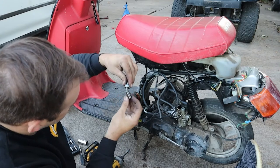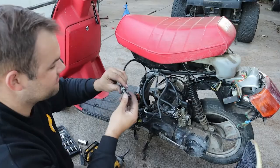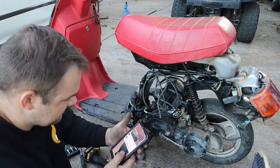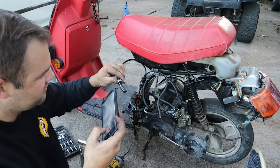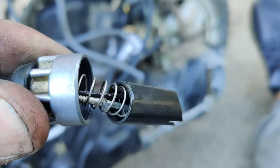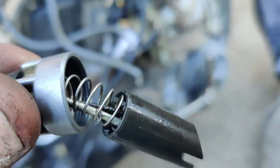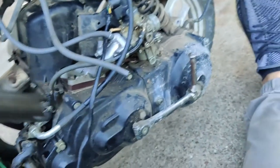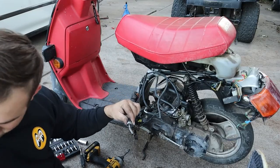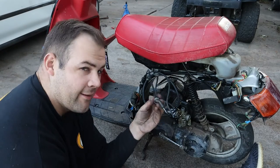Whoa. Oh, wow. The whole needle's come off of here. Wow. That thing is messed up, man. Let me get in there with the phone. Check this out. I pulled the needle out, and the actual needle clip has just sheared off or something, and the needle's just kind of resting in there. It should be sticking out of the bottom. Wow. Wonder if that's got something to do with it. So I'm pretty sure that that was what was stopping it from running correctly.